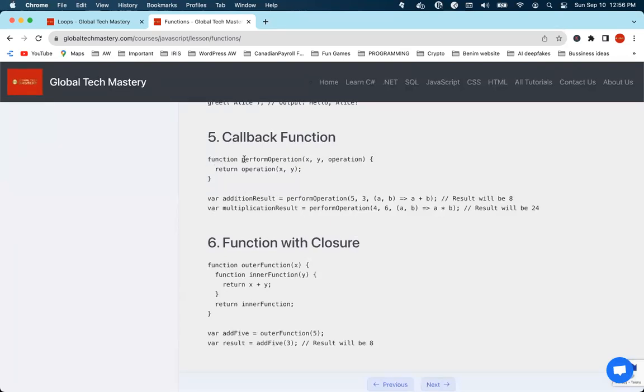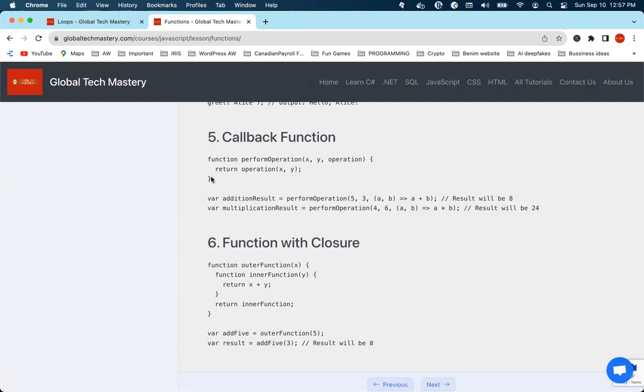So there is something called a callback function. Callback is like, after the function has finished, it will go to the next function. This one is pretty complicated, but it's pretty much only JavaScript.